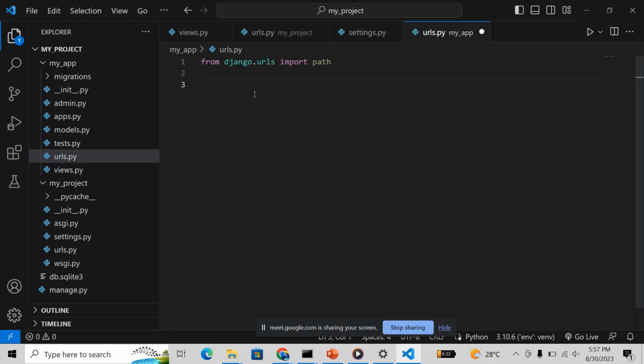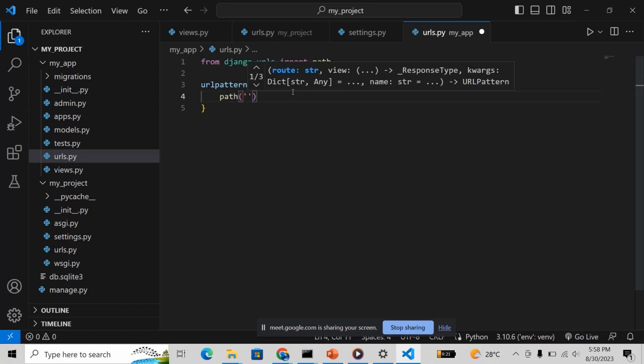Then we are going to use urlpatterns. This variable has to be declared just the way it is, urlpatterns, without mistakes, because if you make a mistake on this one, it might not run anything on your browser. So we can call this path now, and the path function is going to be empty. This is where you specify your route. This empty means whenever we just jump into the page without writing slash anything, it is going to display whatever is in our index page.